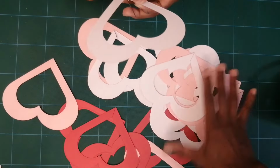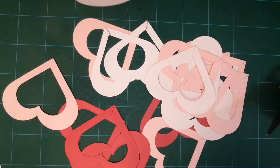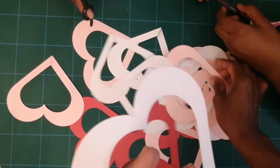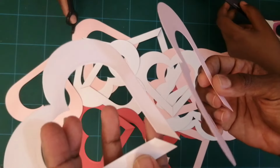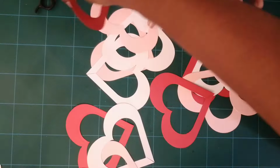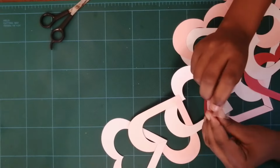Now that we have all of our hearts cut, we're gonna link all the hearts. So how do you do that? You pass one through the other one like this, see? To close the hearts, tape them shut.